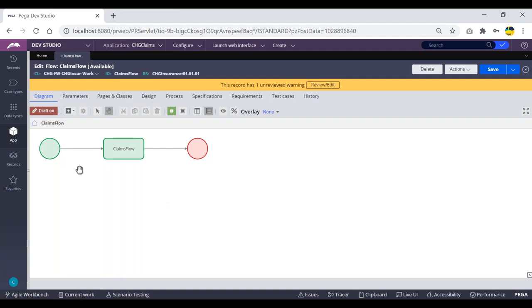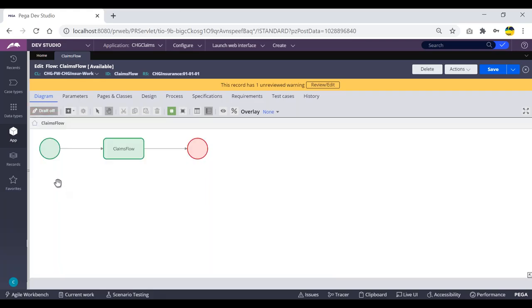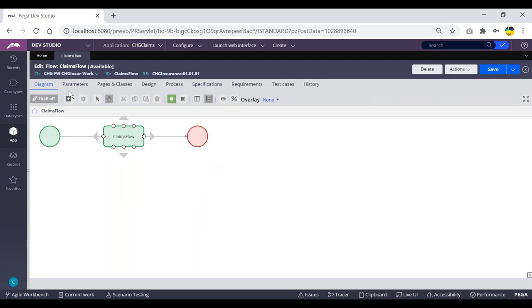If everyone feels that the work on this flow has been completed, we have to click on this. Then draft mode will be off, and we can see this gray color option. Now if you save, this error message should be gone. This is very important. Now we are not finding any error message. There will be a few interview questions on this draft mode also. So this is the importance.